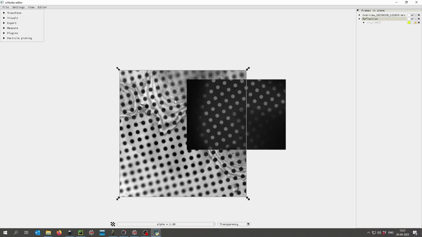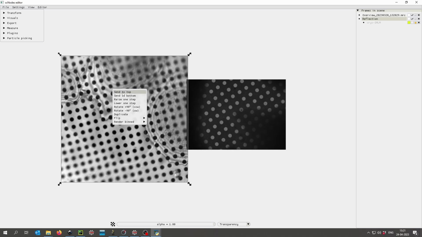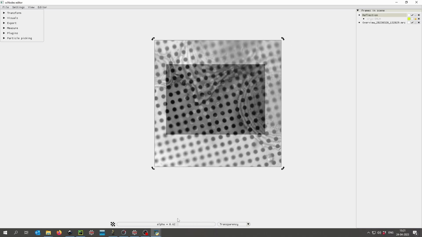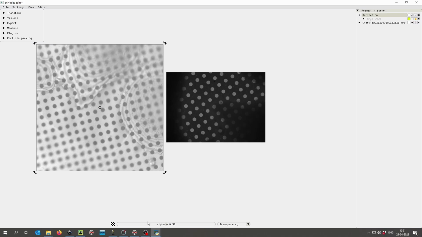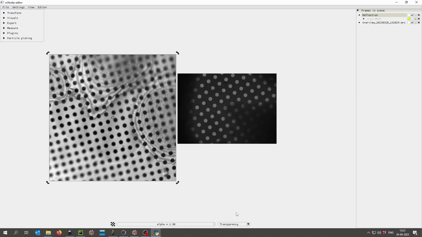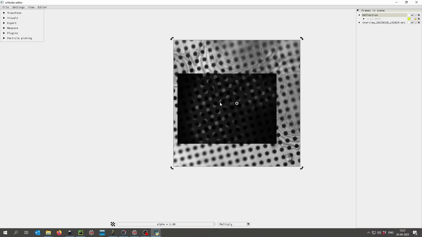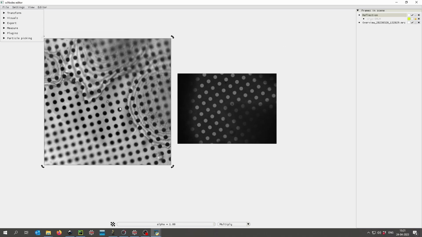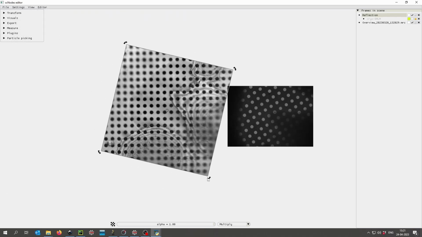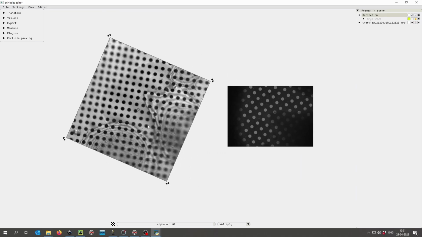So let's move this one on top of, right mouse click, send to top, on top of the EM image, and then make it kind of half transparent. You know what, actually let's make it non-transparent, but set the blend mode to not apply. Kind of gives you a view of both of the hole patterns. So first of all, it should be rotated. Second, and I just remember this, maybe you don't see it, but it also needs to be flipped.